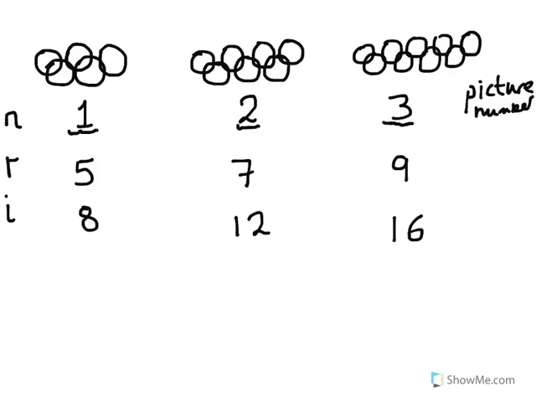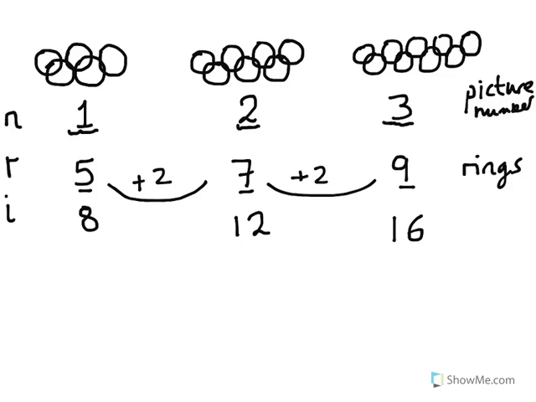In this particular one, we also have the number of rings that are in our picture. And we can see that in the first picture, if we count up the number of rings, we have 5. In the second picture, we have 7 rings. And in the third picture, we have 9. So finding the connection, if we're going this way around, along as each time, is pretty easy. Here we are getting 2 new rings every single picture. Here we are increasing the picture number by 1 with every picture.